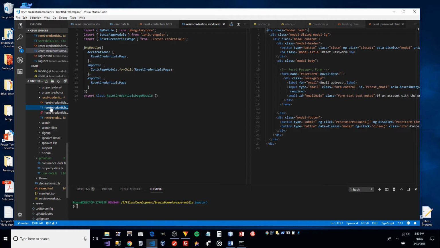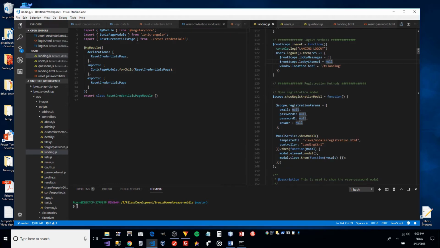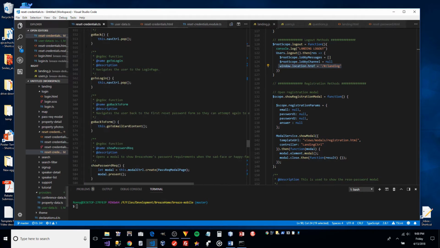Now, I'm going to talk about the pages or views, and I'm going to highlight that the flow of pages is different from the one that we use in the desktop version. In the desktop version, if we need to transfer the focus to a specific page, we just need to redirect to that page. Here in Ionic, the page transition is handled by a stack. When a screen is shown in the mobile, it's because the page is on top of the stack.